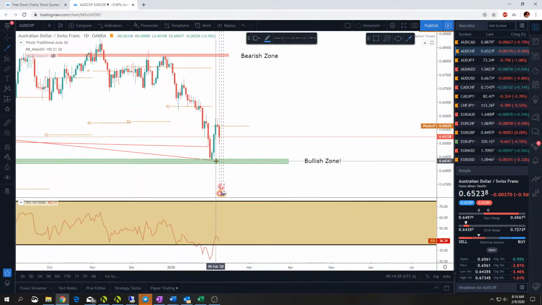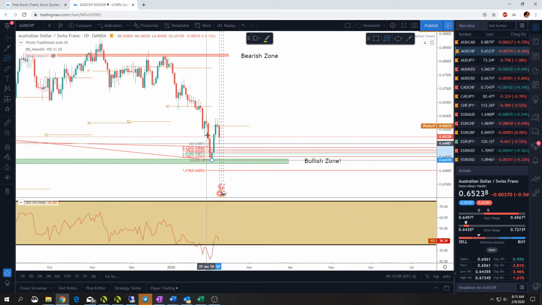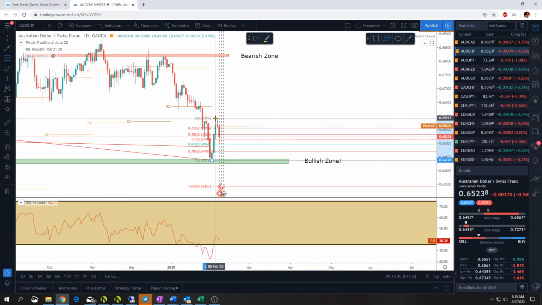Or if you think this was the big turnaround, right? That's the wrong tool. I'm just screwing up all kinds today. So, if you think that this was the turnaround, and it very likely could be because we had this divergence on the daily. Look at price came down, touched the 618, and is now coming back up. So some of you may have took this buy trade off this bounce.